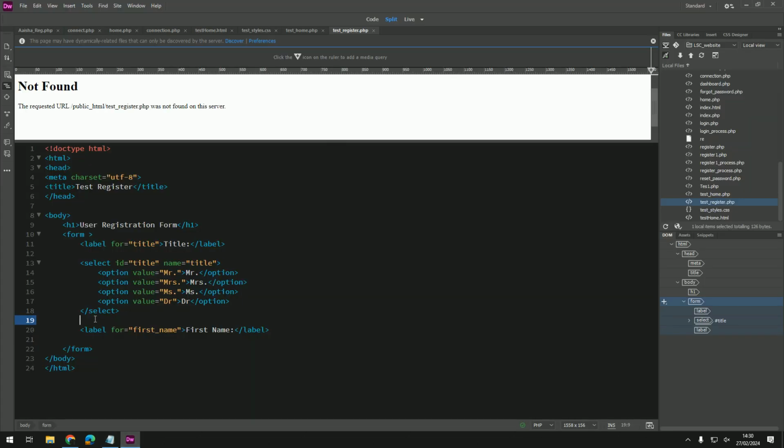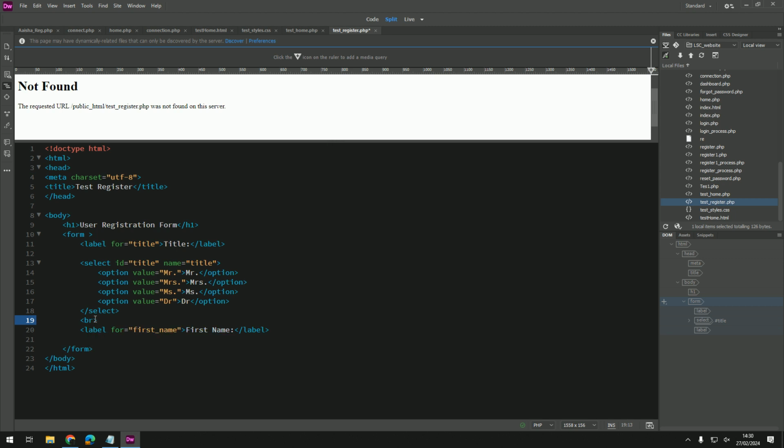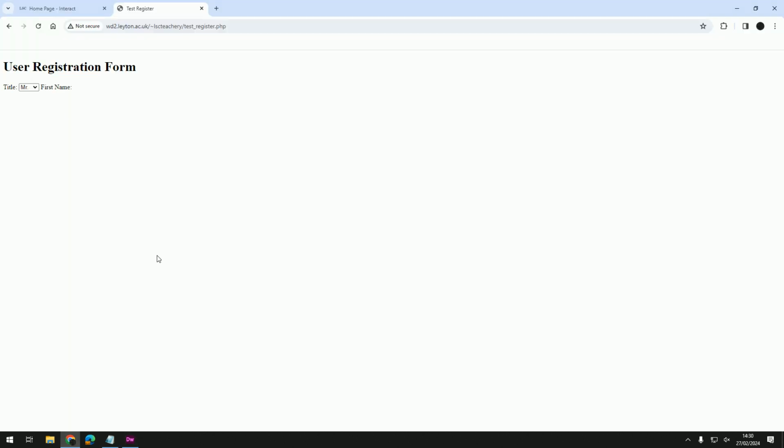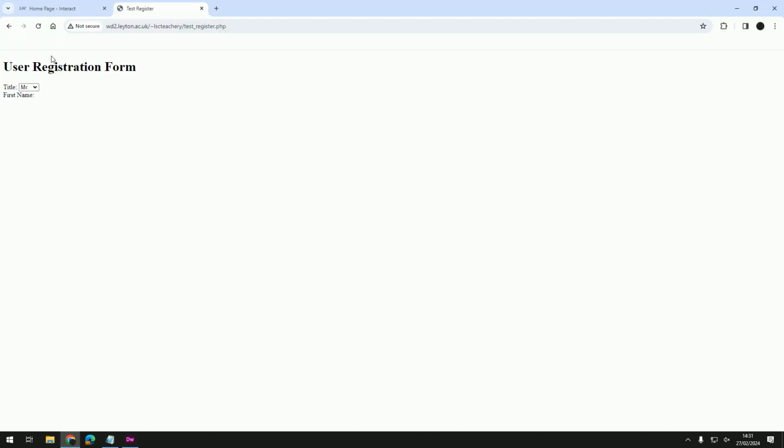So after this line, if I put one break, it is going to go to the next line, but it's very close. I want to give a little bit more space. I copy this, maybe put it one more time, and that's just very basics. Okay, now it's a little gap.